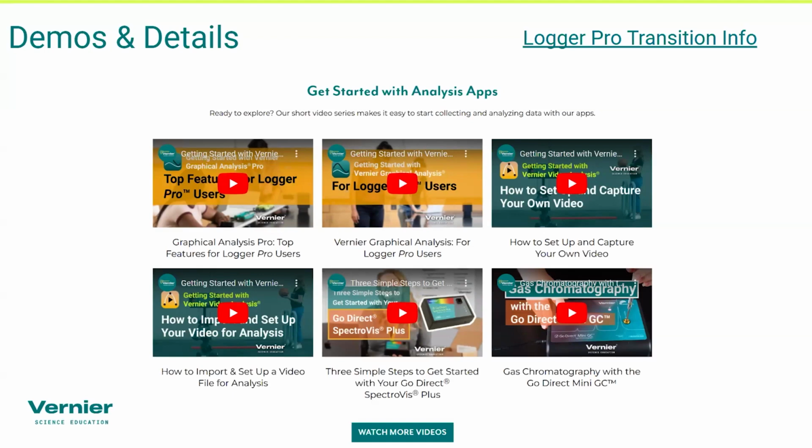And Melissa did one for the GoDirect SpectraVis Plus using spectral analysis, and we have several of those, and then instrumental analysis. So we definitely encourage you to look at these applications and these little videos to help you get familiar with using these things as you make your decision on when to make the transition.